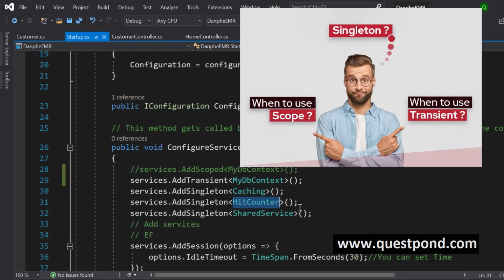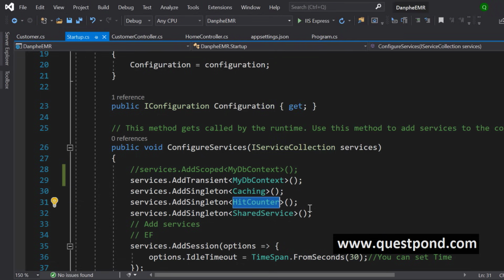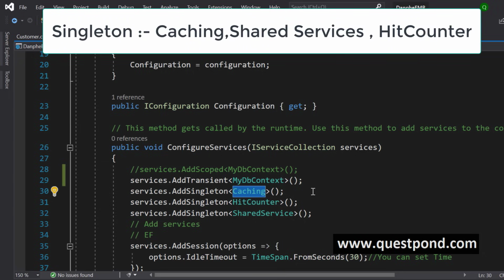Singleton, as it says, is one big global object, which is shared across the whole server or whole website, right? So the situations where singleton will be used are like caching. You are caching country master, state master, currency master, or configurations, where you don't want to go and hit the database and take the data, right?